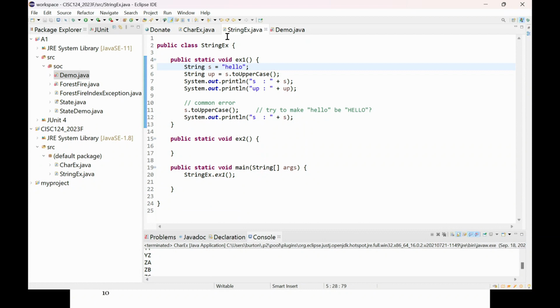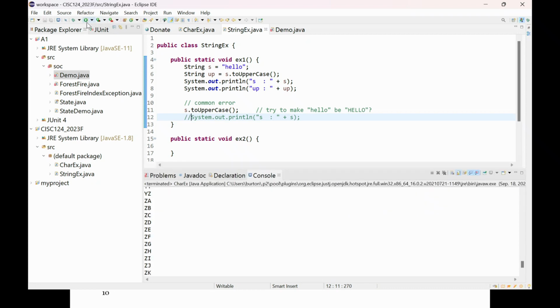So here's the string example. There's hello, there's up, and then I'm going to print them out. I'm going to comment out this line. Okay, so let's run this. When I print out s, I get lowercase hello, which was the original string.